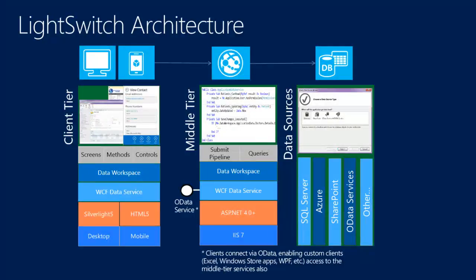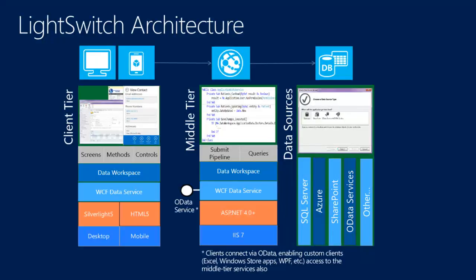So your LightSwitch architecture, what's really being built? I mentioned LightSwitch is simple on the outside, but it's rich on the inside. LightSwitch makes the technology choices for you. If you were going to be building a business application, you probably would pick Entity Framework, running in ASP.NET. You'd probably pick maybe HTML5. Those kind of choices are made for you.